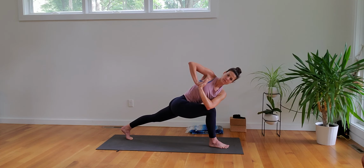Let's take both arms inside of the left foot. Move it over an inch or two and turn it out. And then let the thigh and knee fall away from your shoulder. So really getting into that outer hip, your external rotators here. And again, if it feels good to rock a little, do that. Or you can lower your elbows to blocks or the floor if you want a deeper stretch, if your hips are quite open already.